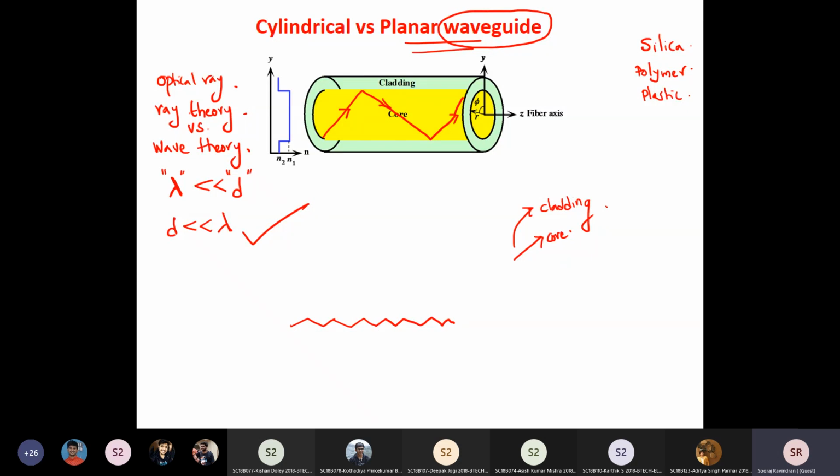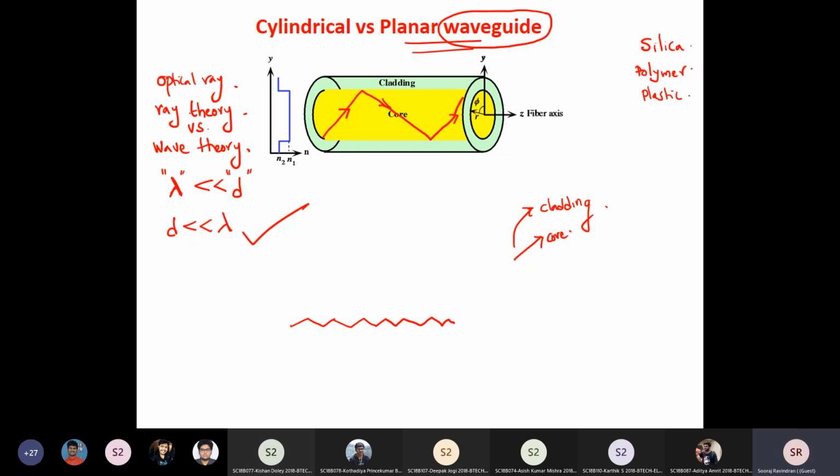In the context of optical communication, there are two classes of waveguides that can be used for sending and receiving optical signals. One is called a cylindrical waveguide, which is basically an optical fiber, or rather a circular waveguide. You know that an optical fiber is constructed by having a core and a cladding, with the core having a slightly higher refractive index compared to the cladding. The light rays propagate through the optical fiber by undergoing total internal reflections, and there is a certain critical angle up to which total internal reflection can happen. So an optical fiber is a cylindrical waveguide used for sending and receiving optical signals.